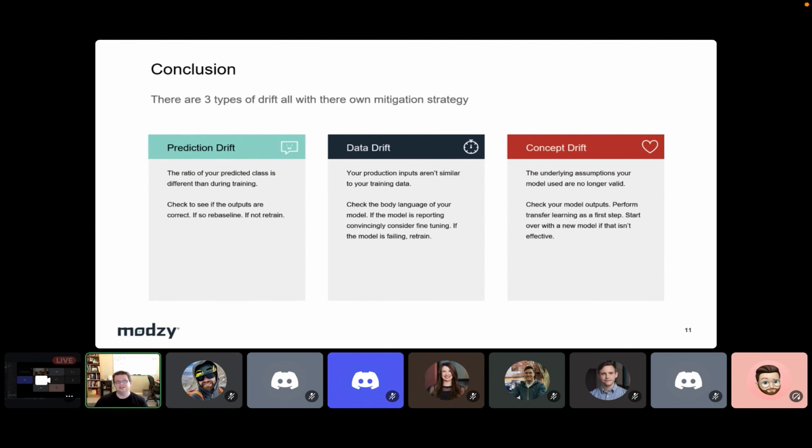And when things have deviated, you need your data science team to help you make the assessment as to whether or not this model is savable and kind of transferable with a little bit more extra data, or whether it needs to be scrapped because it's simply no longer applicable to your situation. And so that's it. Those are the three different types of drift. That's how you detect them, and that's what you do about them.